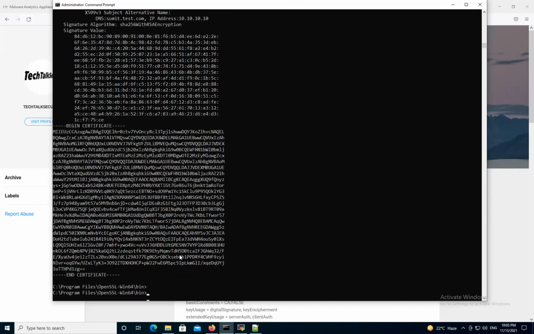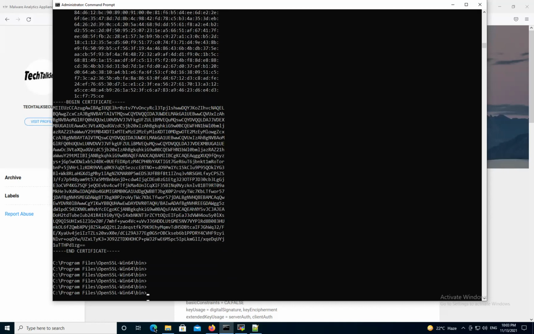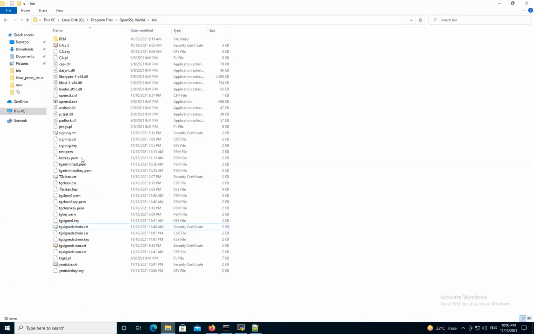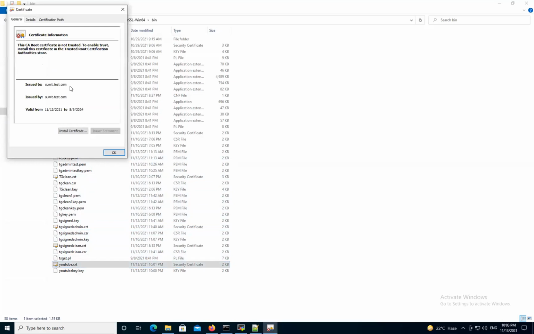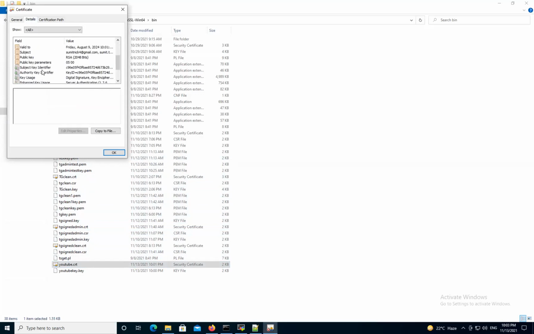I'll show you the certificate as well. So you can view the extensions here as well. You can see here, basic constraint, subject type, and you can see here, this is for the server usage, not the CA usage.